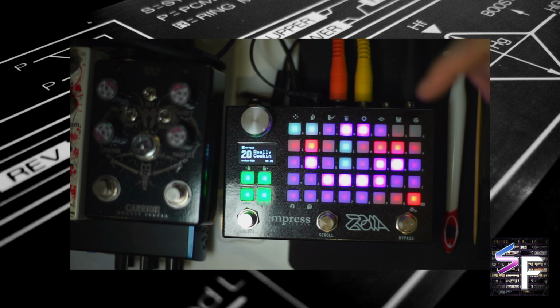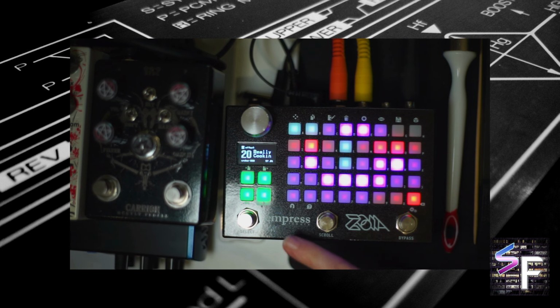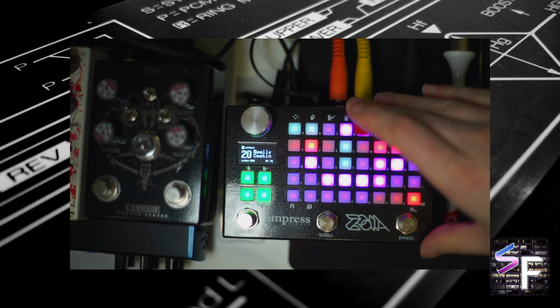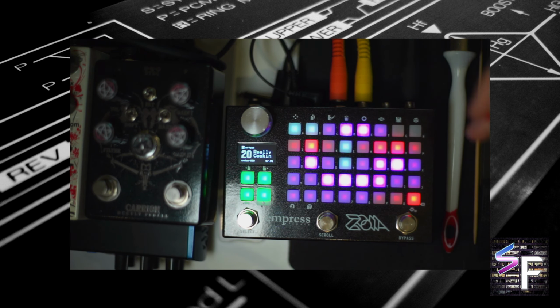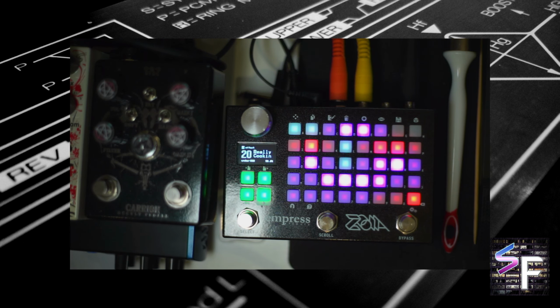This means that if you were to build a set list, you could actually put all the effects in a specific order, and whenever you need it, you just press the scroll, select, and you will have the next effect in your chain. You can also do that through MIDI, because this pedal does have MIDI in and MIDI out. So that's an option as well, which makes it pretty cool as a kind of pedal board in the box kind of thing, as you can change parameters using MIDI. You can also sync a lot of things to a setup live, which is very cool. But again, downside being that you can only go forwards. So if you mess up, you just can't go back, which is a little bit of a pain.